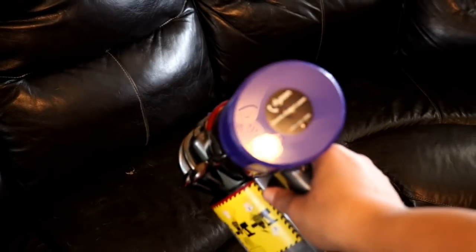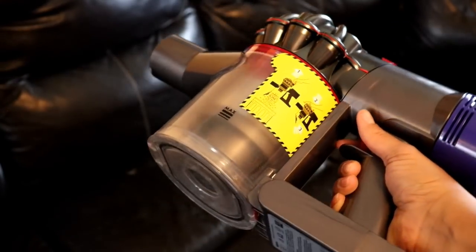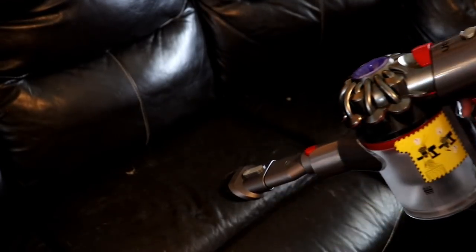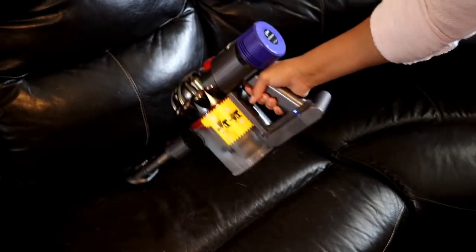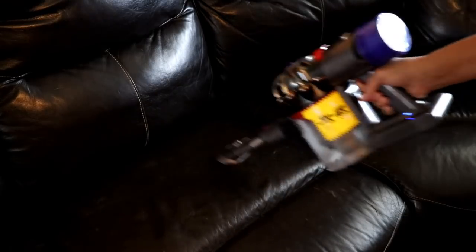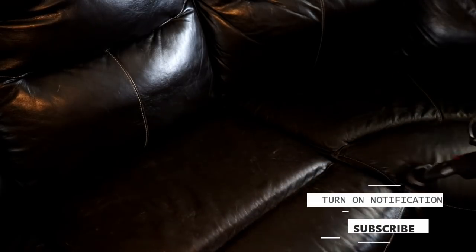Now, this is new to my arsenal here, which is my Dyson V7 Animal. I have the accessories package. Now, I said that I really love this vacuum, and I will tell you guys all about it. And so I do really love this vacuum. It's super lightweight, easily accessible. However, I would not recommend this vacuum for somebody with a big house because the battery does not last. That's the difference between this model and the newer models. But for something small, it's definitely doable.